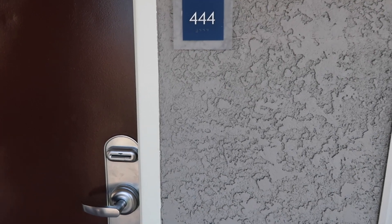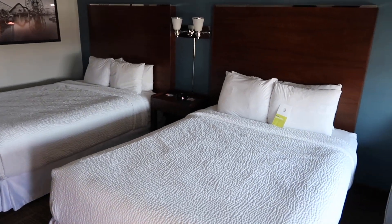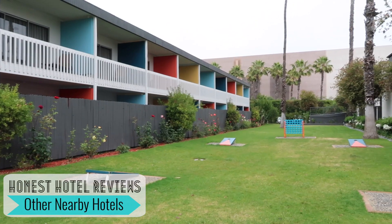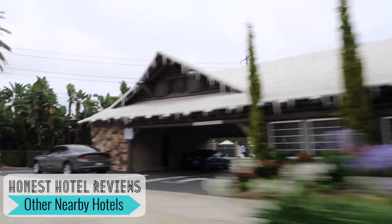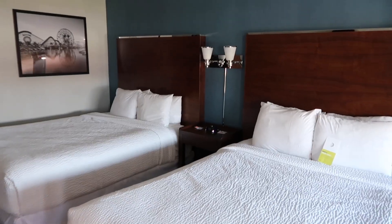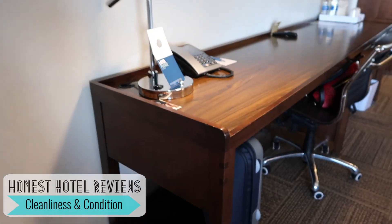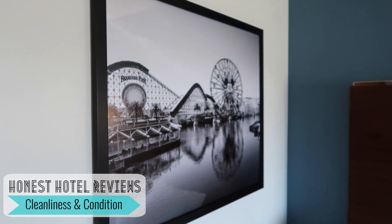Before I reveal my honest rating on this room, I'm going to go over my guidelines. Number one: this rating is for the room only. Number two: I've adjusted my rating scale to reflect the Disneyland area hotels. Many of these hotels have been around for a while, and to be blunt, I'm being more generous with my rating for all of the Disneyland area hotels than I would typically be at any other resort. The first category I'm rating this room on is cleanliness and condition. Even though the tiles and grout are looking a little dingy, it's actually one of the cleanest hotel rooms I've stayed in in Anaheim, and they've done a really good job of renovating the rest of the room. So I'm giving them a 4 out of 5.